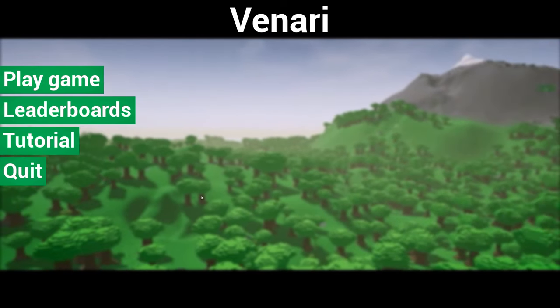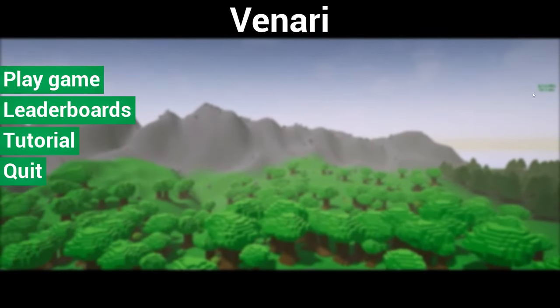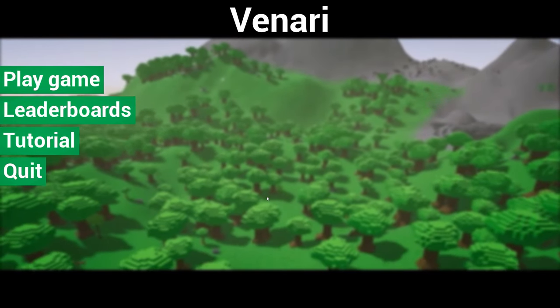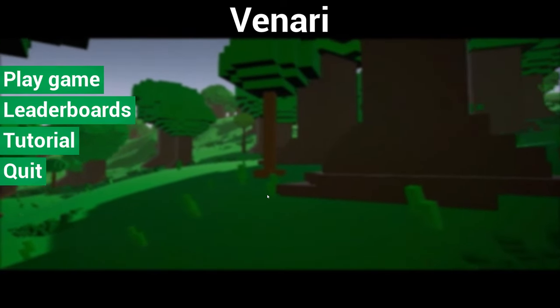And for today's video, we're taking a look at something a little bit different. This is a game called Venari. Now, I don't know what this is exactly. If I'm having to guess here, this is a video of the game playing in the background. So this is supposed to be a pixel type hunter game. I will leave a link to this game in the description down below.